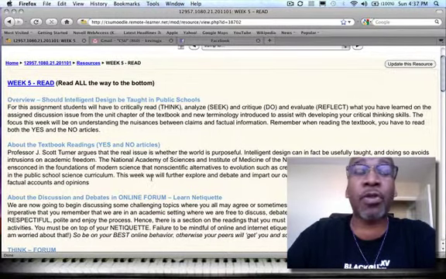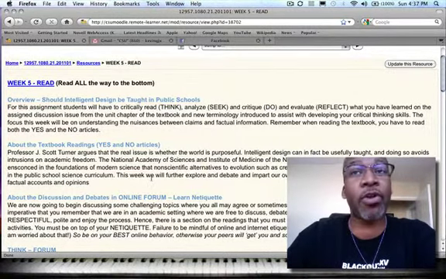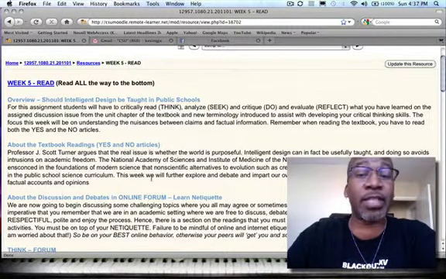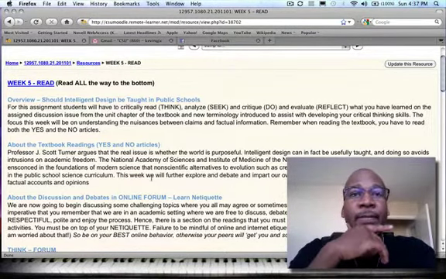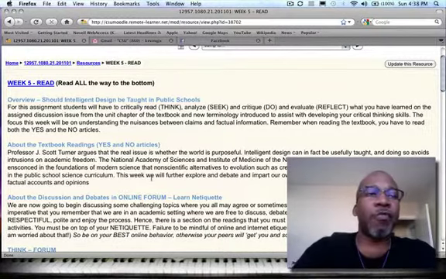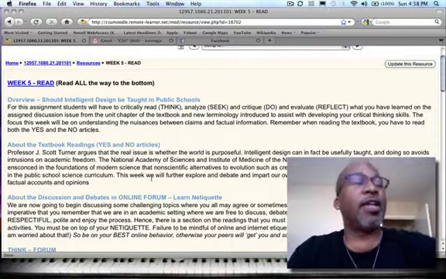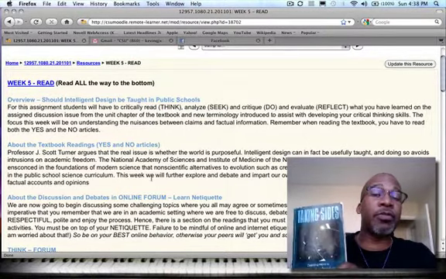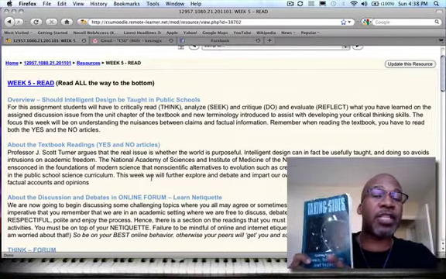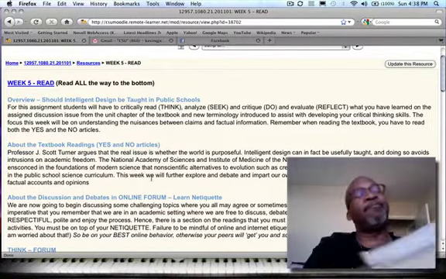There are two articles, a yes and a no article. You need to read both the yes and the no article in order to receive credit for it. So read both the yes and the no articles. Don't read just one, read them both. And again, in case you need it, it's Taking Sides, Science and Technology, and we're going to do Issue 2. Make sure you have your textbook. I think it's the 9th edition expanded.